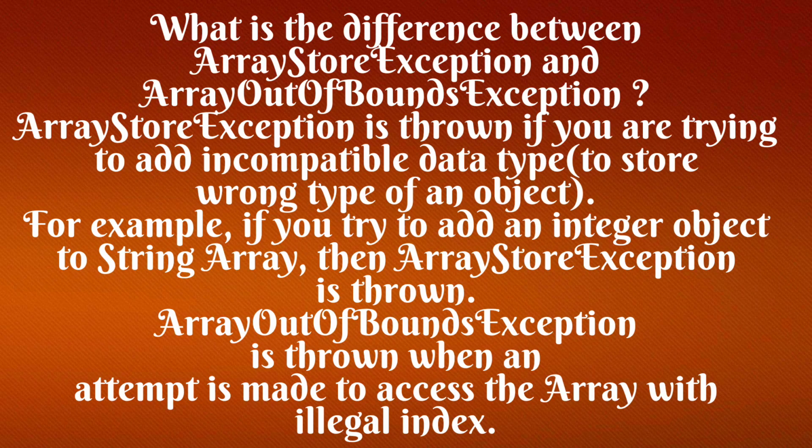What is the difference between ArrayStoreException and ArrayIndexOutOfBoundsException? ArrayStoreException is thrown if you are trying to add incompatible data types, to store the wrong type of object. For example, if you try to add an integer object to a String array, then ArrayStoreException is thrown. ArrayIndexOutOfBoundsException is thrown when an attempt is made to access the array with an illegal index.